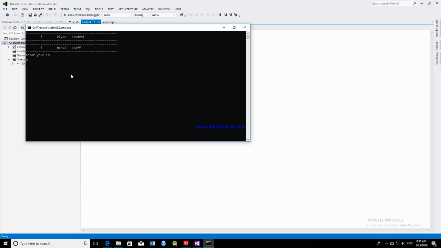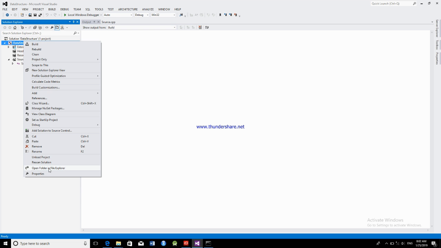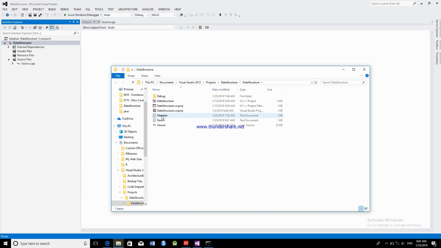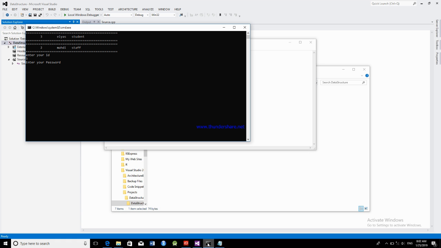Choice 3. Choice 3 again is Ilyas. Now we'll go to this part. Wait a minute. As you can see, here's the Ilyas, the password is 44, so we'll come here and choice 3. We'll now write the password 44. Now we have two choices, perform booking and view all bookings. Choice 1, perform booking. Enter the ID you want to book.